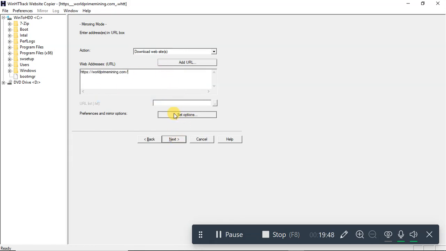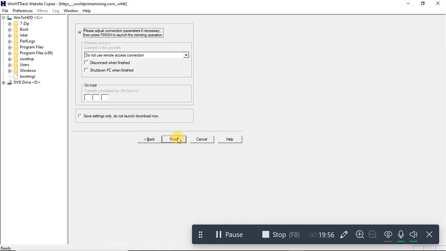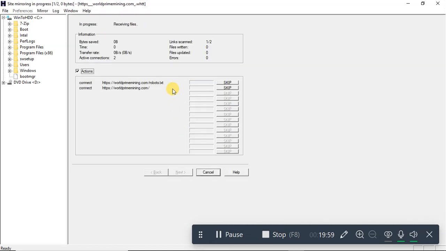You don't need to set these options. Let it be default. So I click next. So I say finish. And it's parsing the HTML file, it's copying. But the truth is that there are some websites that will refuse to be copied.